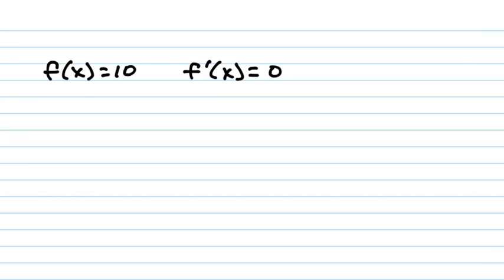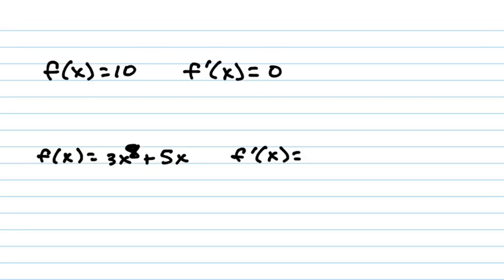Look at 6. F of x equals 3x to the 8 plus 5x. For some reason, students find this easier as the numbers get bigger. I don't know why. It's weird. All right, now look. How many terms do I have there? 2. So that means I have to do each one independently. Okay? So, f prime of x equals 8 times 3 gives me what? 24. X to this 8 minus 1 is x to the 7. And then plus, the exponent is a 1, so 1 times 5 is what?